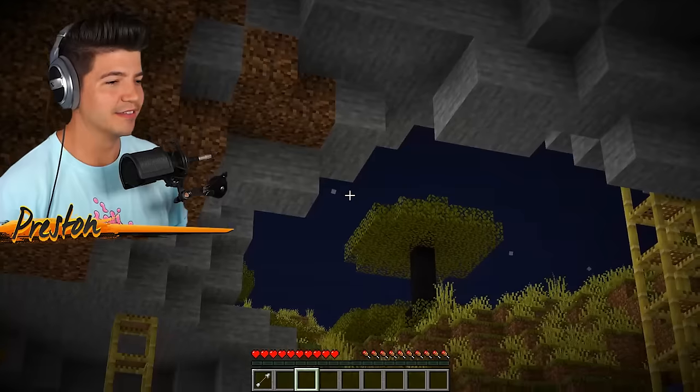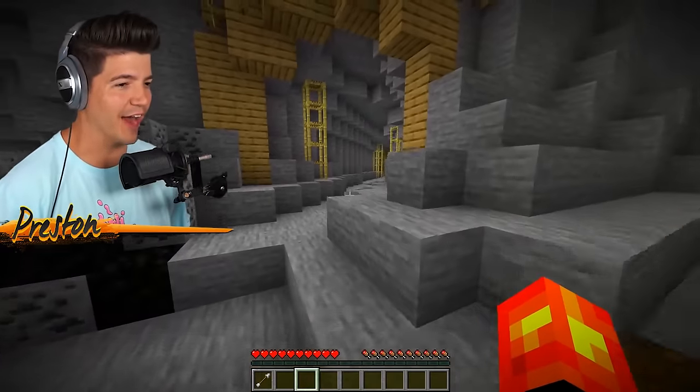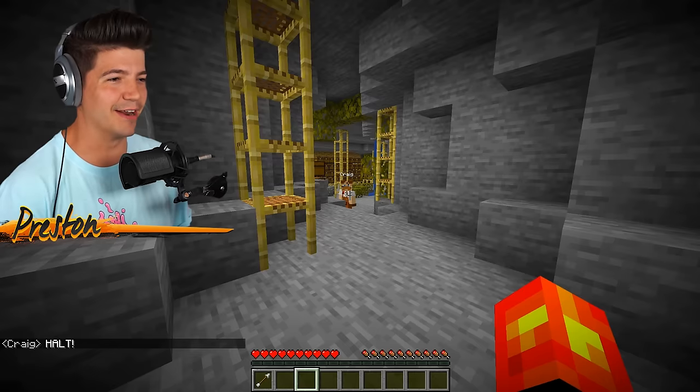Check it out, baby. This world is very interesting. The trees are made of some kind of dark wood. I've never seen that wood before in Minecraft. What is this? Who's Craig? Why do I have auto jump on? What am I, some kind of pleb?